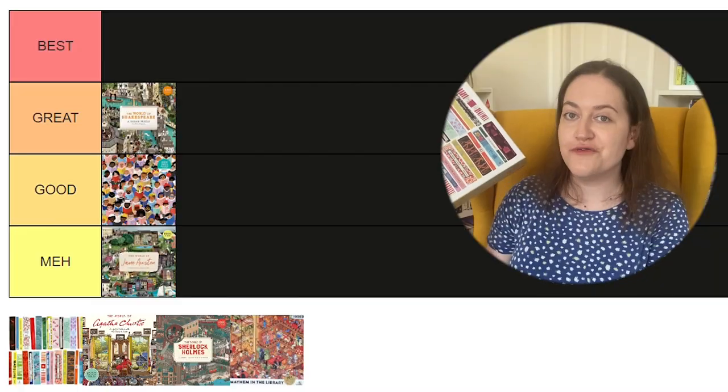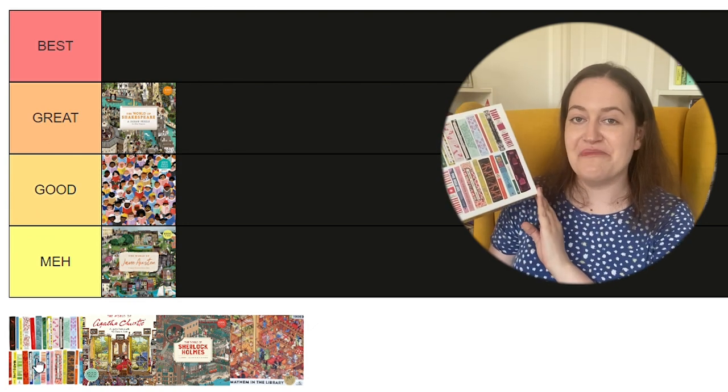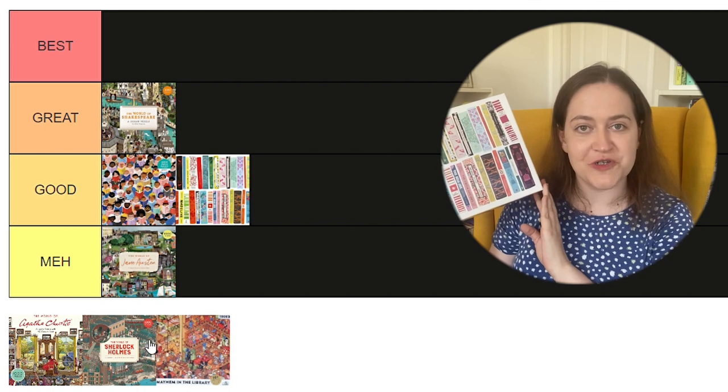The pieces themselves were kind of funkier than other puzzle pieces, I think. They had a more interesting, jaunty feeling to them. I feel like they were slightly misshapen and not as regular as other puzzle pieces, which I really liked. And again, they did all fit together nicely and not fall apart. And so overall, this is just a very fun, satisfying kind of puzzle. And I think it is a good puzzle.